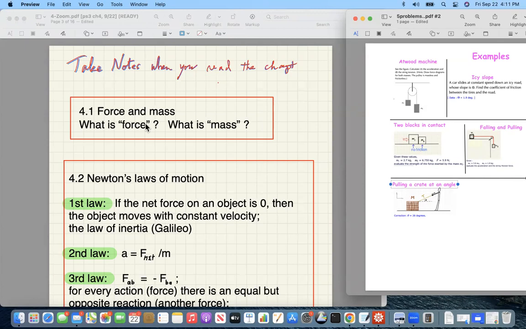In order to have a force, you have to have two things. You have to have two objects. One object exerts the force. The other object experiences the force. But then Newton's third law says, at the same time, the second object will exert the force, and the first object will experience the force. So in fact, forces always appear when objects interact with each other, and there are forces on both objects.